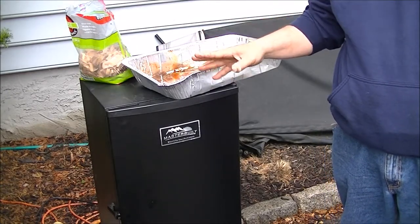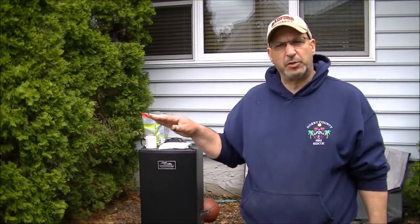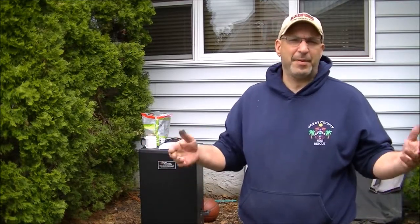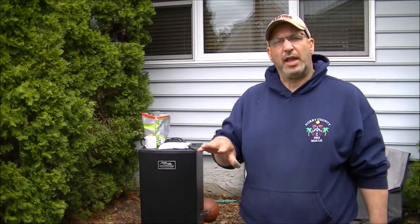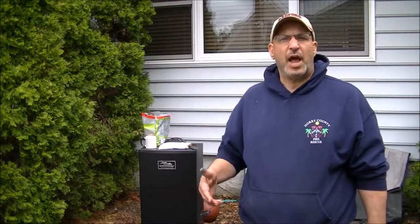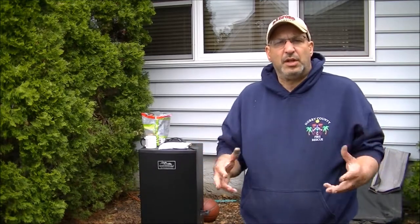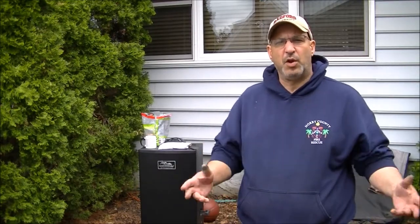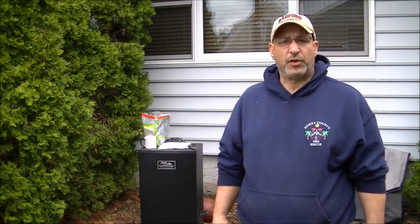Close up your box, make sure your temperature's set, and just forget about it. I'm going to check it about every three hours just to make sure I still have water in that rack. We're about three and a half hours into it. When I first put it in and it got up to 195 degrees, I loaded up the wood hopper with the apple wood chips. About an hour and a half later I gave it another load, so I've given it two loads of wood chips. Now at about three and a half hours I'm going to check it — really just checking that my water pan still has water and that they're cooking evenly.